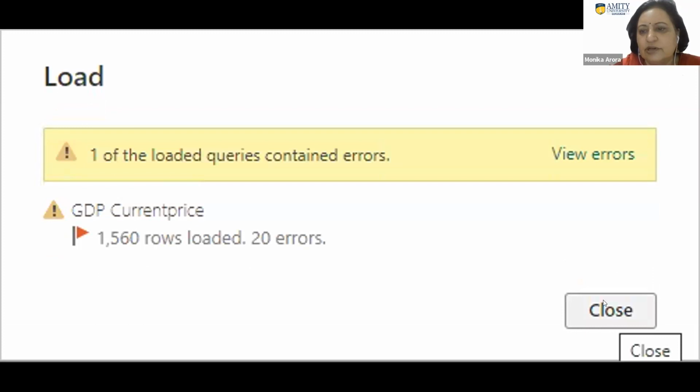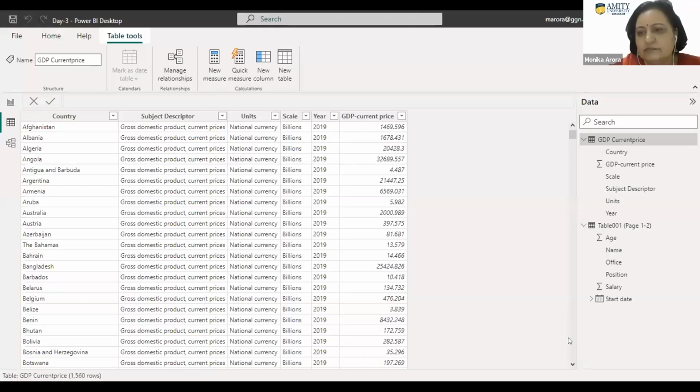One query is loaded with error. So we have GDP current, right? This is the data which you have.